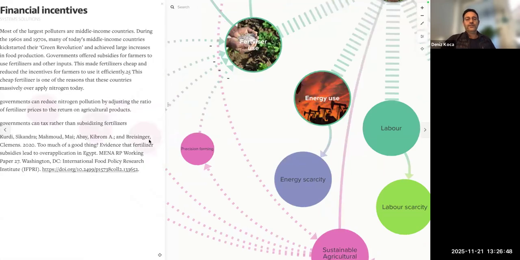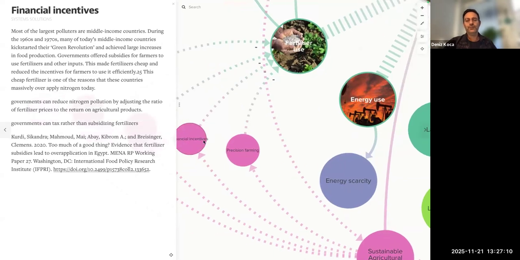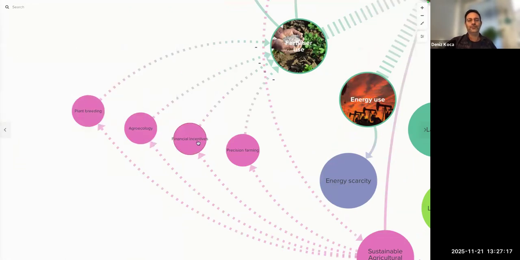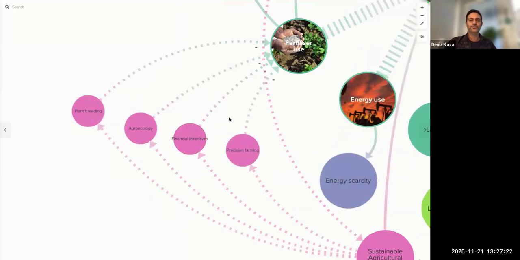On the financial side, the whole financial incentives, like it's not the 60s and 70s, the green revolution, how we started to use fertilizers mainly in India, spreading all fertilizers all around everywhere, subsidized, if not free, almost very cheap. The true cost of food consideration, so it shouldn't be that way. With the financial incentives, we can definitely control the way we use the fertilizers.